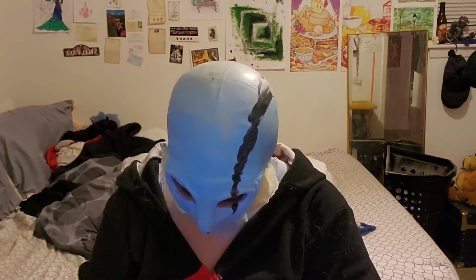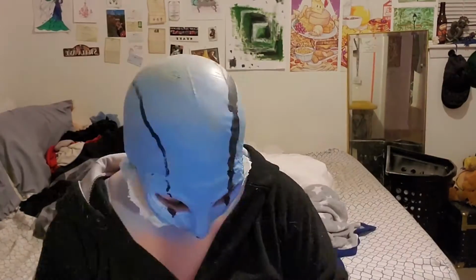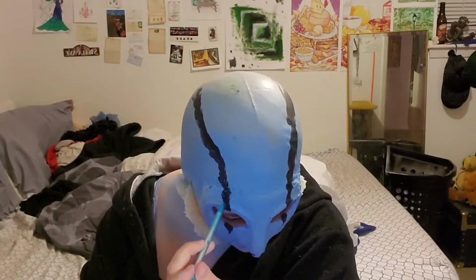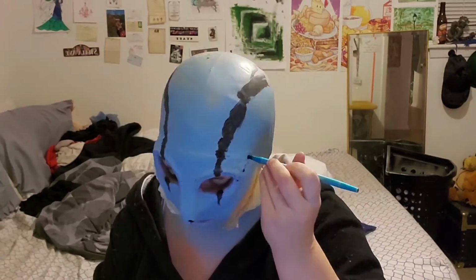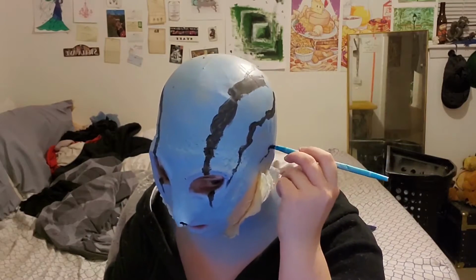Which I just freehanded, and I start getting really excited here and dancing around a lot because I start to really feel like it's coming together and I'm starting to look like Abe. But yeah, just painting those on, freehanding them with a small detail brush, again, and just Mehron paints.